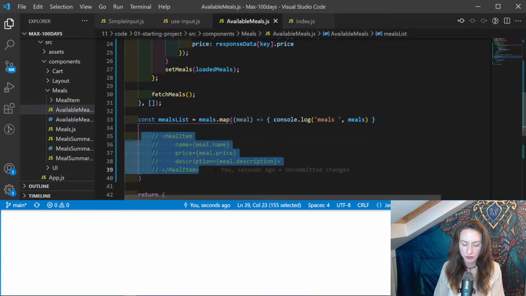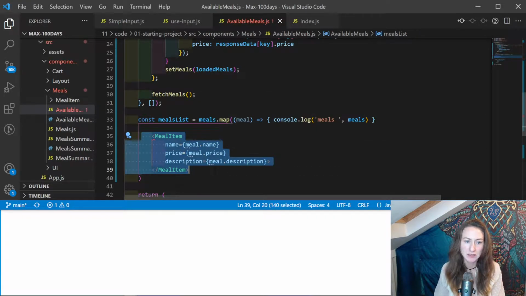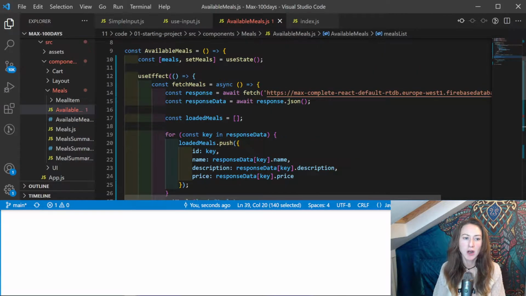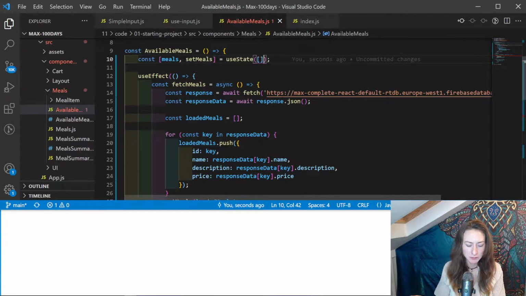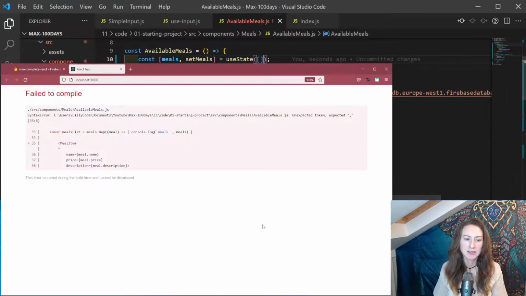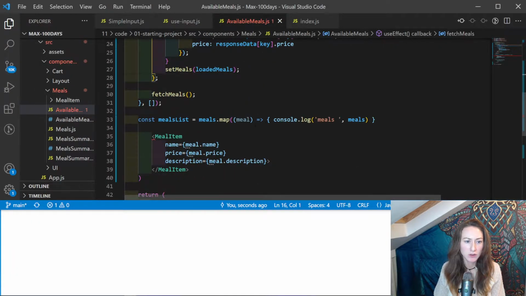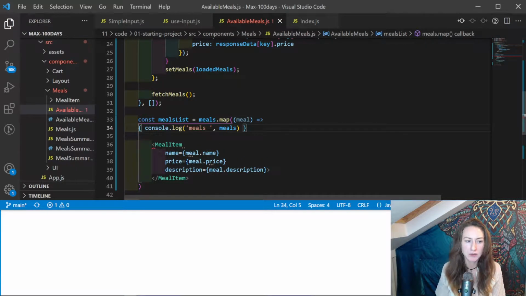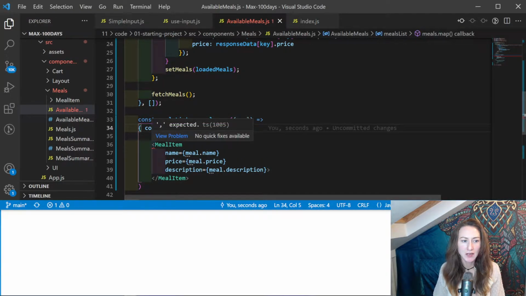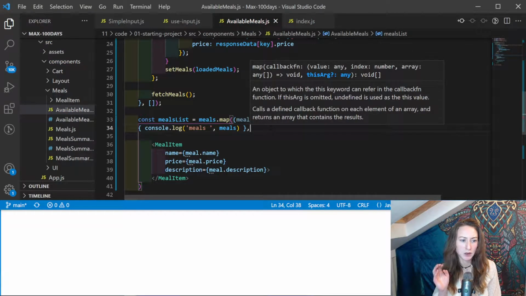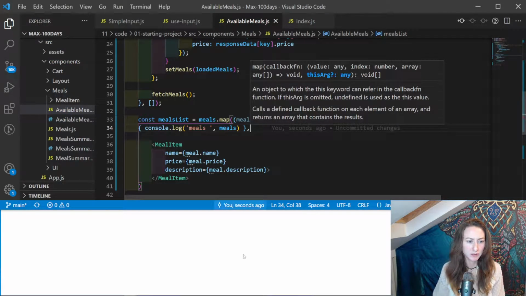Now we can actually return our meal item because I know what the fix is. The problem was that we had initialized it with nothing, but meals is actually an array. So we need to initialize it as an empty array and tell it what it is, and then it won't be undefined anymore. It'll know what this is. I just need to get rid of this console log as well. And we do have an error here. Do I just need a comma? Stop the lights. Look at that.